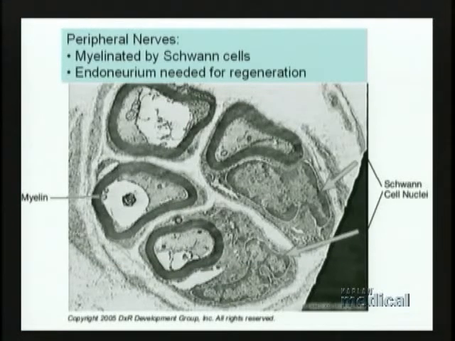Again, in this micrograph, we know this is a peripheral nerve because not only do we see the distinct electron-dense appearance of the myelin sheath, but we also see, in close proximity to two of these myelinated axons, the cytoplasm and the prominent nucleus of Schwann cells. This is a distinct difference from what we would see in a tract of axons inside the central nervous system, where we would be considerably less likely to see any related glial cell associated with them.